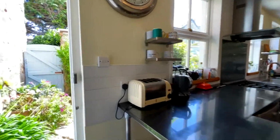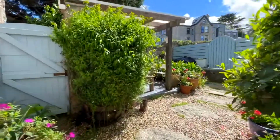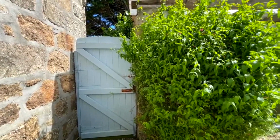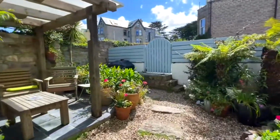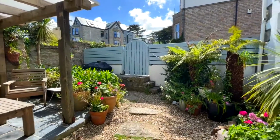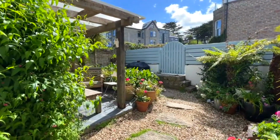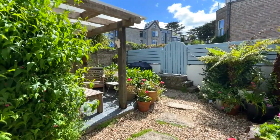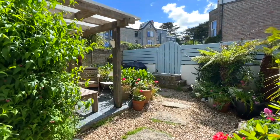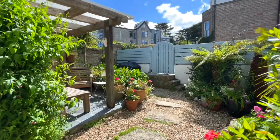We've just seen the garden from the first part of the video, but I'll take you out here so we can see a little more. We've got a gate access in front of us here, which takes you to the side of the property, and that gate access to the rear, which takes you to the two parking spaces. But it really is a nice spot. It's actually half past three in the afternoon here, and that sun is still streaming in, so it's a proper little sun trap.